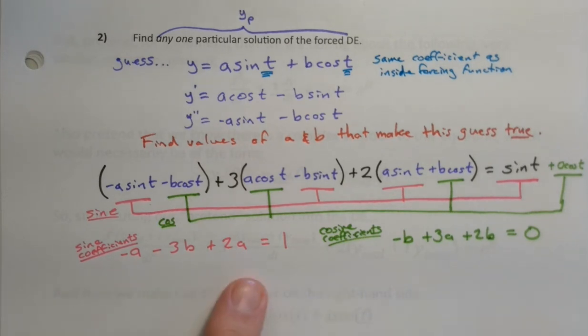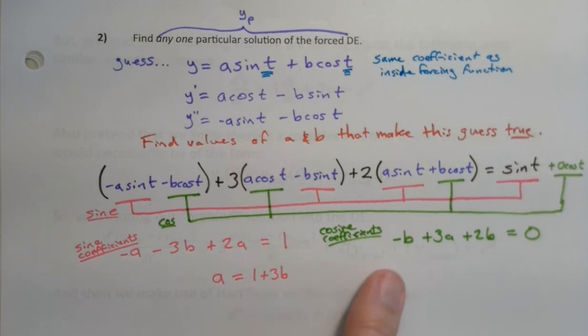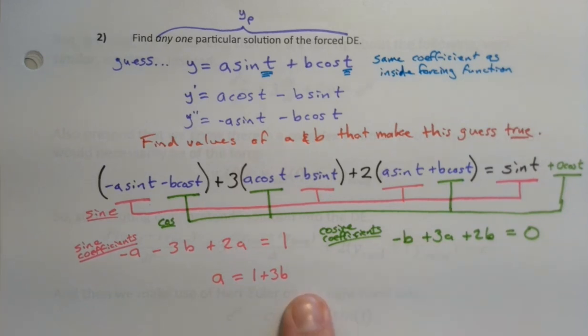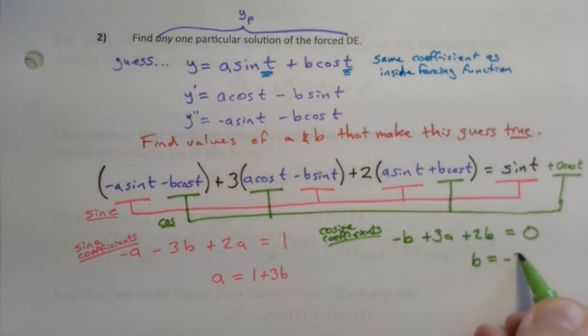And so what I'm going to do is manipulate this one, play around with it, and see if I can solve it for something that makes sense. So in this case, I'm going to have a negative a plus 2a, so that's just a, equals, the other side is going to be 1 plus 3b. Right? So I've got a equals 1 plus 3b from this equation right here, and I can toss this into the other equation if I want. Or I could solve this one for b and then toss it into there. It doesn't matter. It just so happens that it's pretty easy to solve this one for b, because negative b plus 2b. So I'm going to have b equals, move the 3a to the other side, negative 3a.